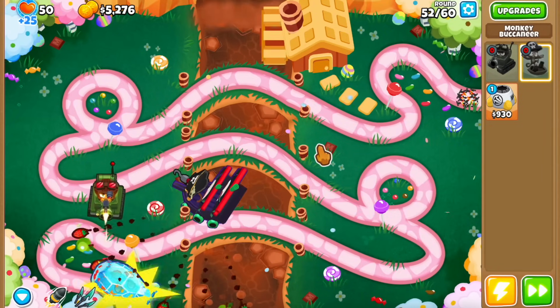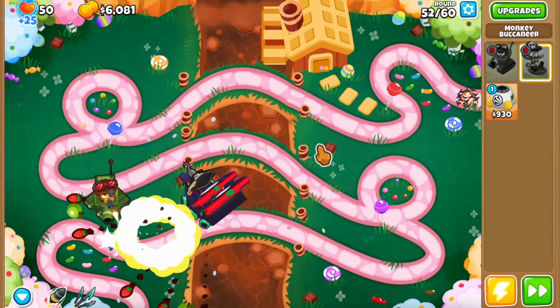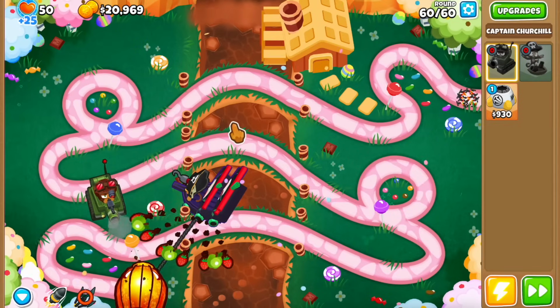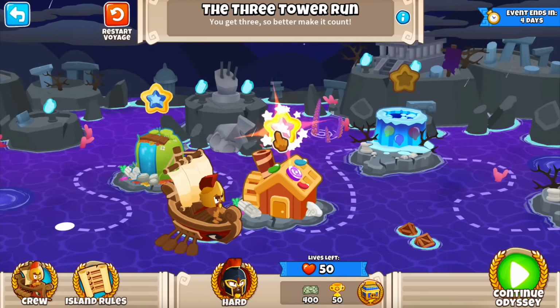Then we can even hook the BFB around 60, I was thinking, and yes, this is not even close actually with these MOABs. Alright, so that should be about it for island number 2. Alright, so in comes round 60 with the BFB, so we can just do this, and that's going to be island number 2.